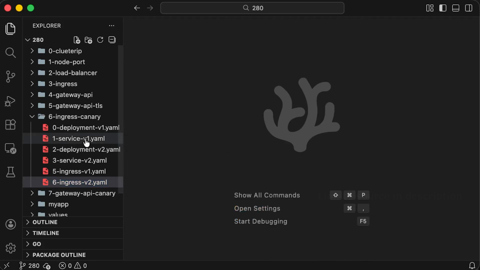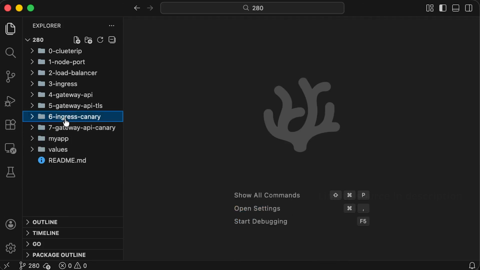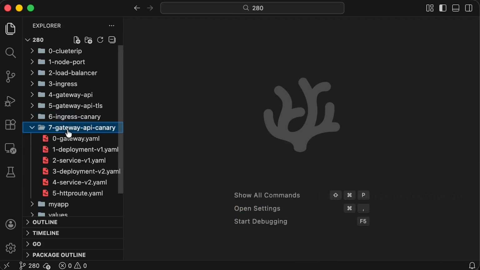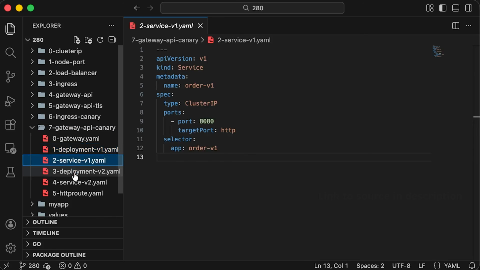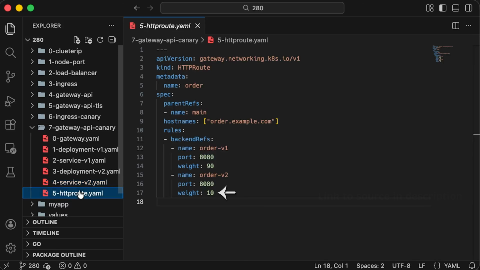When using the Gateway API, it's part of the native API included in HTTP route, so any gateway controller like Istio, Envoy, Traefik, and others must implement that API on their backend, but the usage is exactly the same. Here, for example, we can shift traffic to the canary using the weight property. Another cool feature: if you use a service mesh like Istio, you can perform canary deployments and use the same Gateway API for internal microservices east-west traffic, as well as for north-south traffic, which is exposed to the clients outside of the cluster.